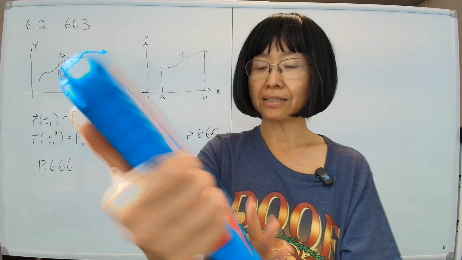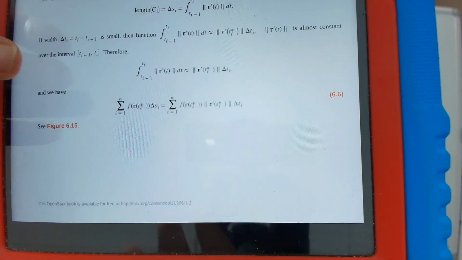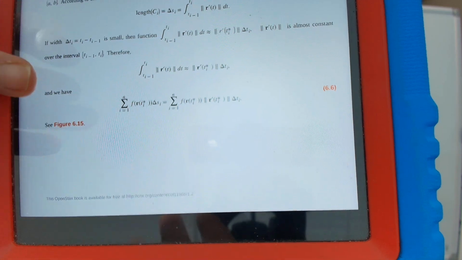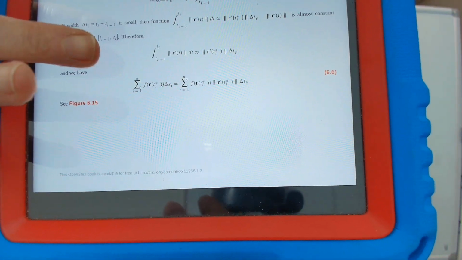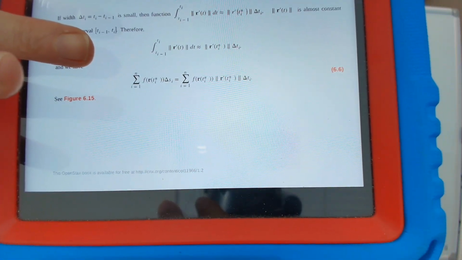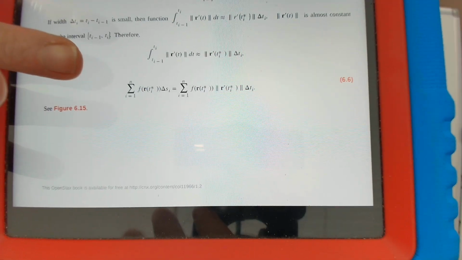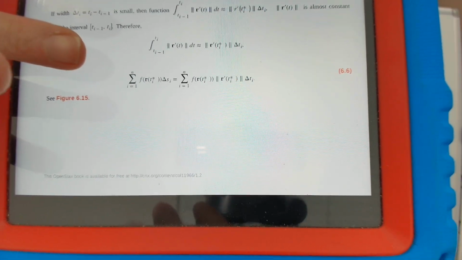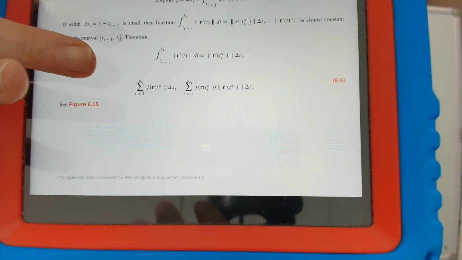So knowing that, this equation is actually exactly the same as long as you pick the right ti prime in between that makes this equation come true. Now, even though there's a vector in here, you notice that this integral has nothing to do with vectors, because you are integrating the magnitude of that vector, which means it's just any old regular integral, which is why the Calculus 1 mean value theorem for integrals works.